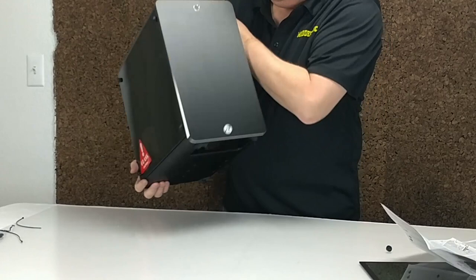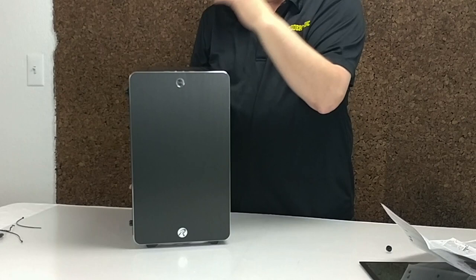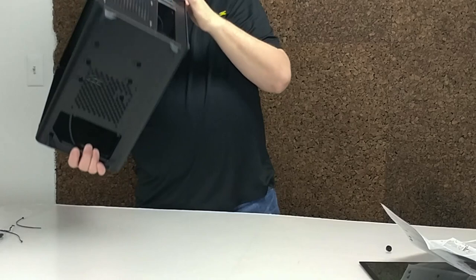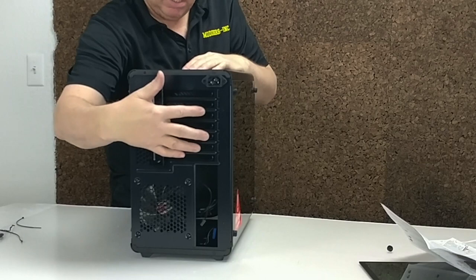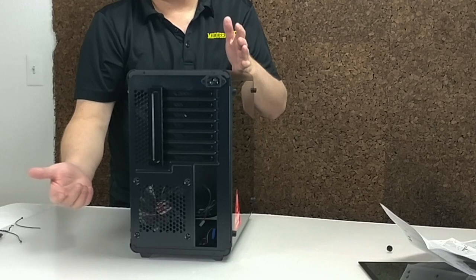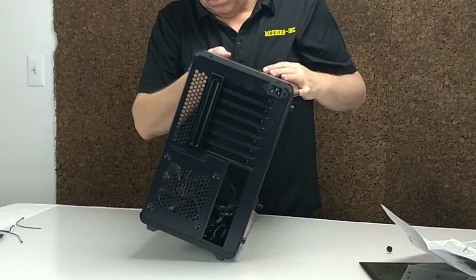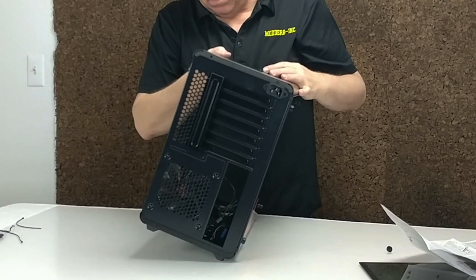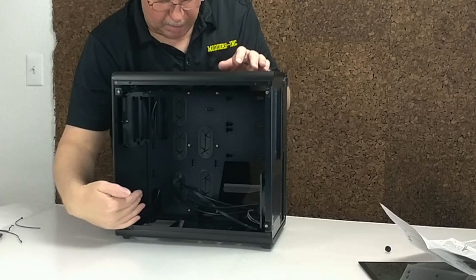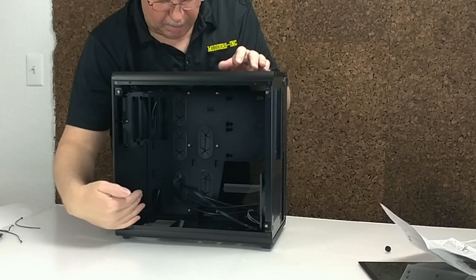You've got your typical I/O ports in the back, your fan, your card slots, your connections. Something's missing here - where does the power supply go? Aha, look at this - it's on the bottom of the case. So that means the power supply goes in the vertical position, not the horizontal position. It has to go right here, right by where your motherboard is. It's going to be pretty close.